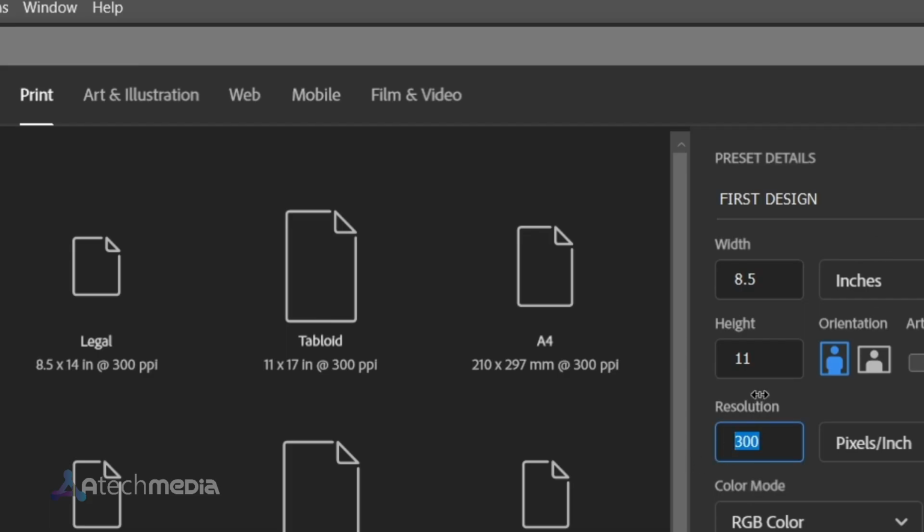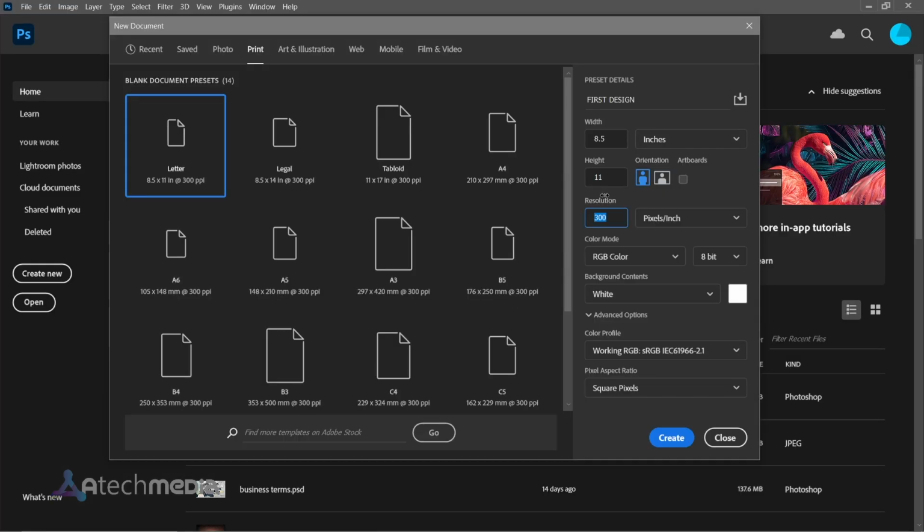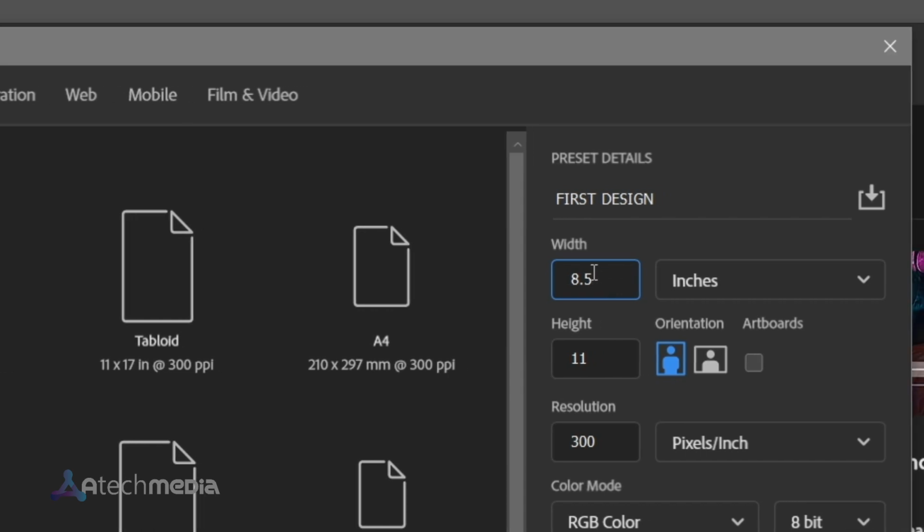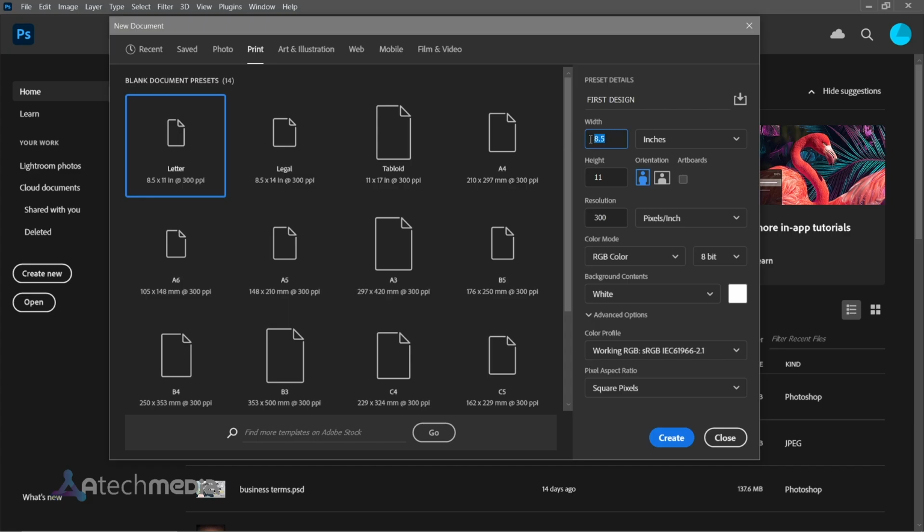Most times I put my resolution at 300 because most of the things I design are for print. So if you are designing for print, make sure it's at 300. Then you can use your inches. If somebody is designing 5 by 5 feet, or anything by anything feet, you can just put the direct figures here because the resolution is 300. Take note of that. But if your resolution is not 300, don't take it as feet. That's one hack that I learned.